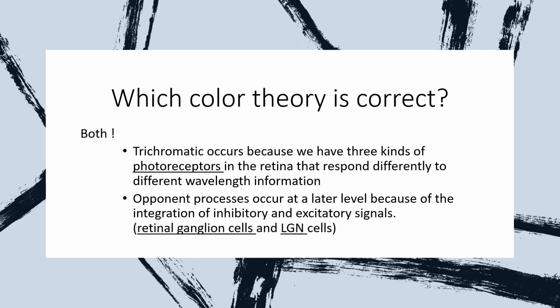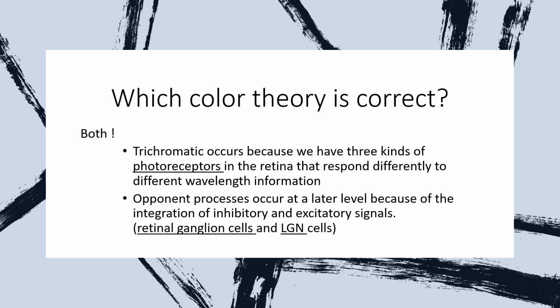So, ending this nicely with my two theories of color vision, of really how color vision works. If we ask which theory is correct, I'm hoping it's really clear that both theories are correct. That's why the behavioral evidence worked for each of them throughout those years. But now that we have the physiological evidence as well, we can say that it looks like trichromatic theory, or trichromacy, occurs because we have these three kinds of cones, these three kinds of photoreceptors with their own visual pigments that respond differently to the different wavelength information. That's why it looks like we have these three color mechanisms.